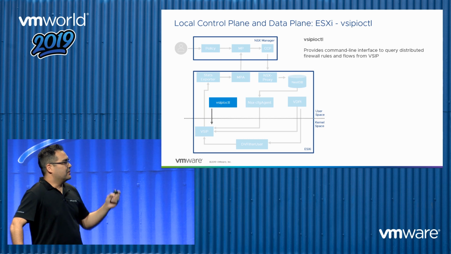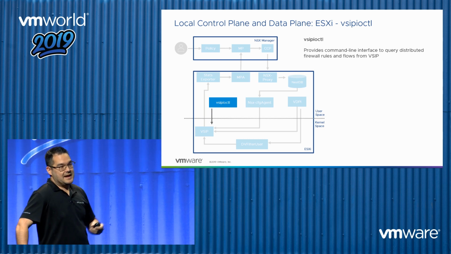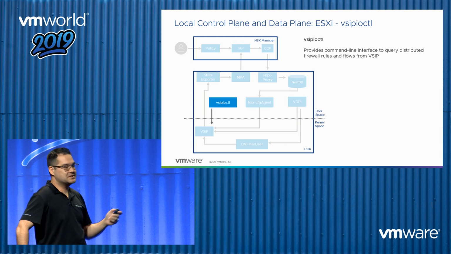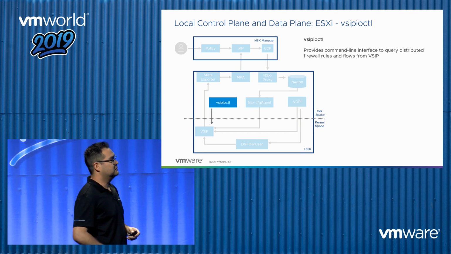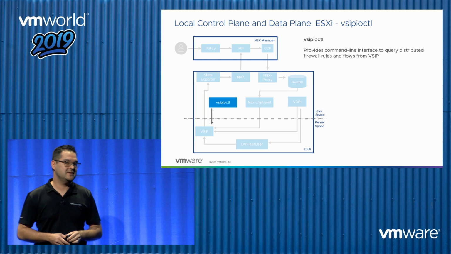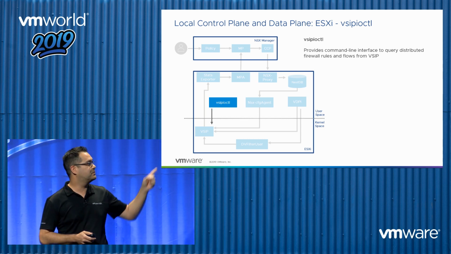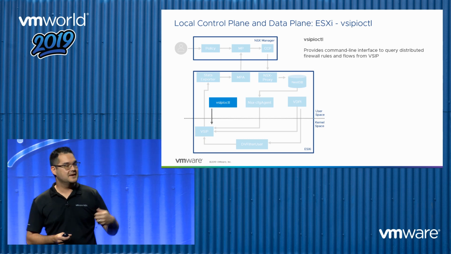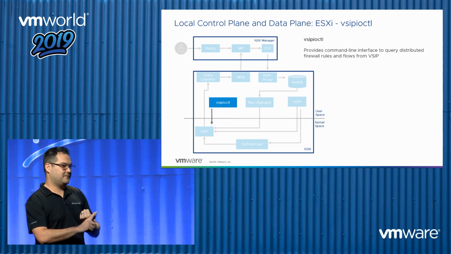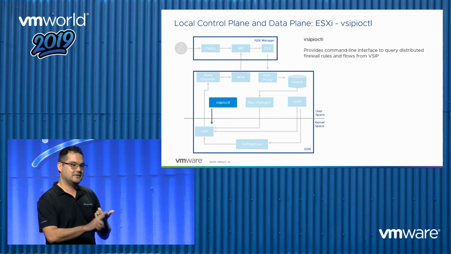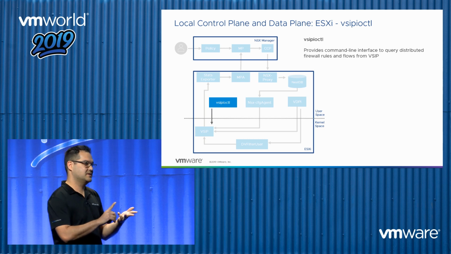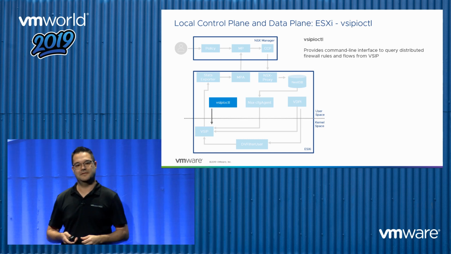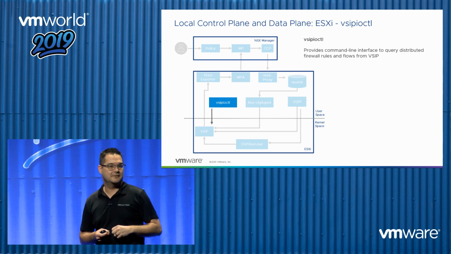The last bit here we've got is an executable that sits on the host, and we're talking about an ESXi host here, which is called vSIP IOCTL. If you've used NSX-V in the past and had to troubleshoot it, you've probably had to look at this command before. The same command exists in NSX-T, and with it you can look at the firewall rules per VNIC, the address sets, the flows, spoof guard information, timeout information, a whole raft of different things. So that is still there today.